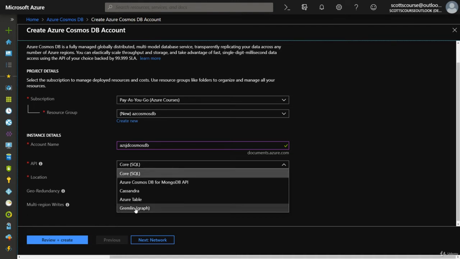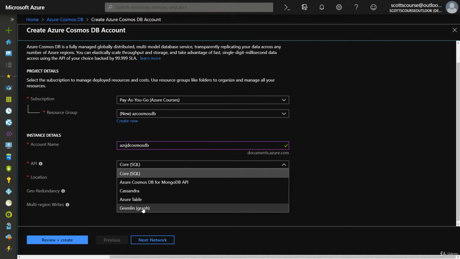Now you get your choice of API. The API you choose dictates the way that the data is stored. So for instance, if you choose the MongoDB API, then the data is going to be stored using MongoDB. Even though there's an SQL option, that's just the query API, and again, the data is stored in a NoSQL manner. We also have a table option.